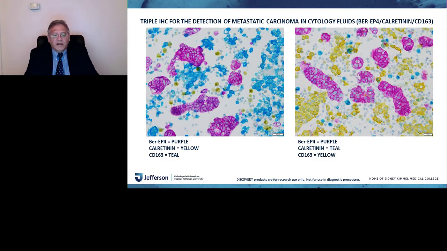And of course, I put these two slides next to each other to show you that you can actually play with colors, switch colors on chromogens on different antibodies, and you can develop your own multiplex depending on what you feel is easier for you. So these were examples of potential usage of multiplex in the future that can be applied and be useful in the clinical practice.